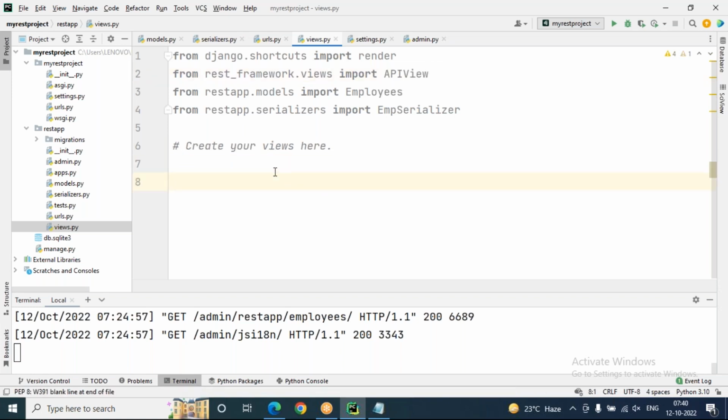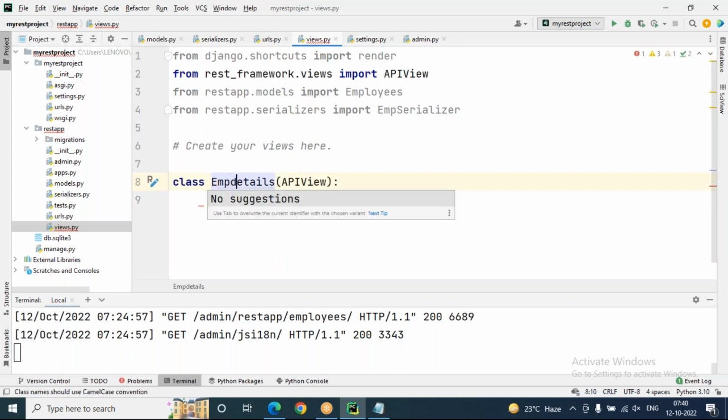Let's create the view here. I am working with a class-based view. Class EMP details is my view name, and this should be inherited from what actually? APIView. Now what does a class-based view generally contain? Okay, let's give the name EMP details, a meaningful name.